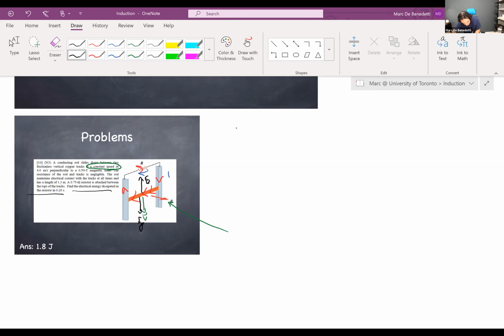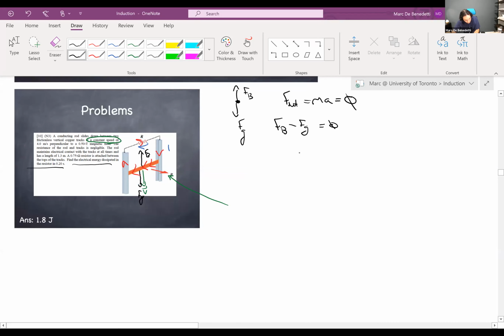So let's start with forces. We know the magnetic force is up. We know the gravitational force is down. We know F net equals ma, and that because it's at a constant speed, the acceleration is equal to 0. All right, now let's start expanding this, because new question, everything's new, everything's confusing. So let's just stick to basics, keep our head on our shoulders and use our critical thinking and problem solving skills. So the net force is going to be the magnetic force minus gravity, and that's going to equal 0.